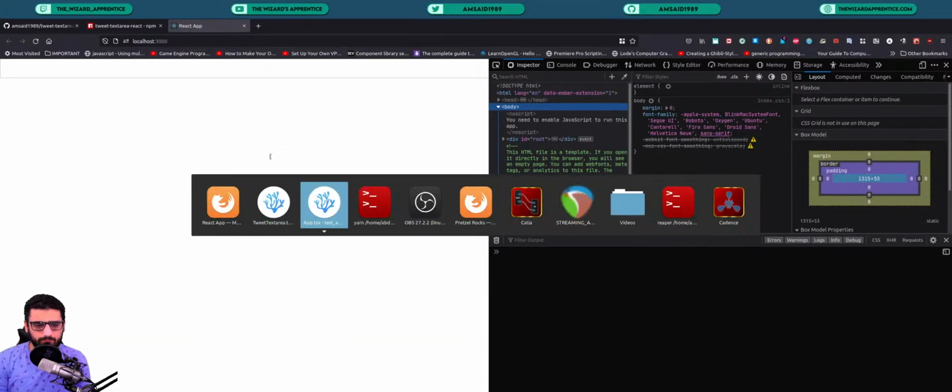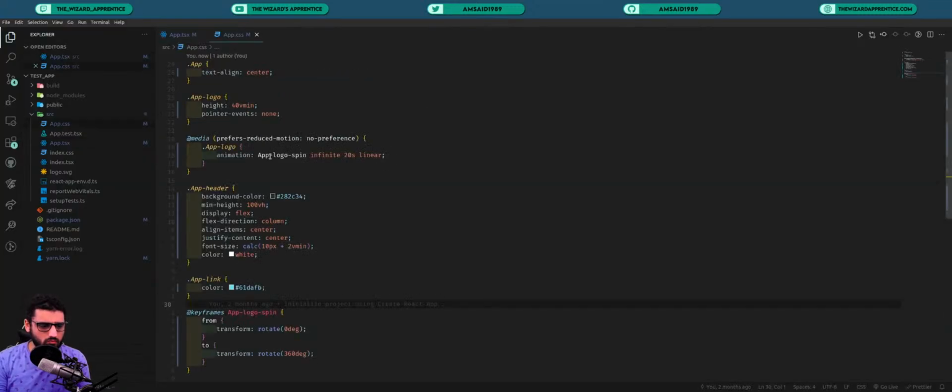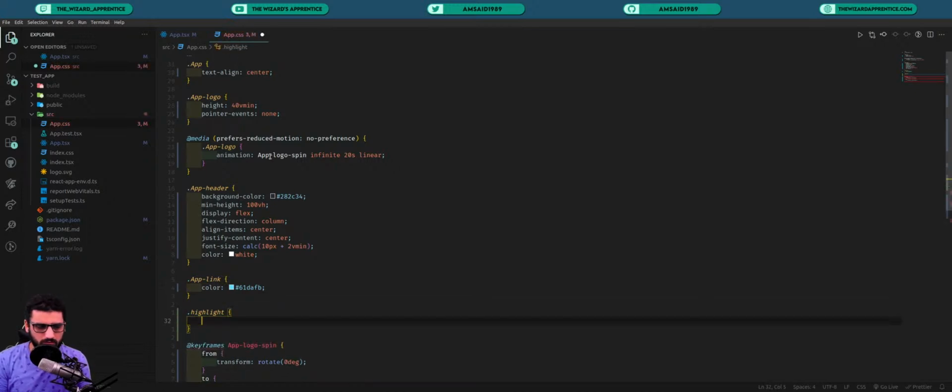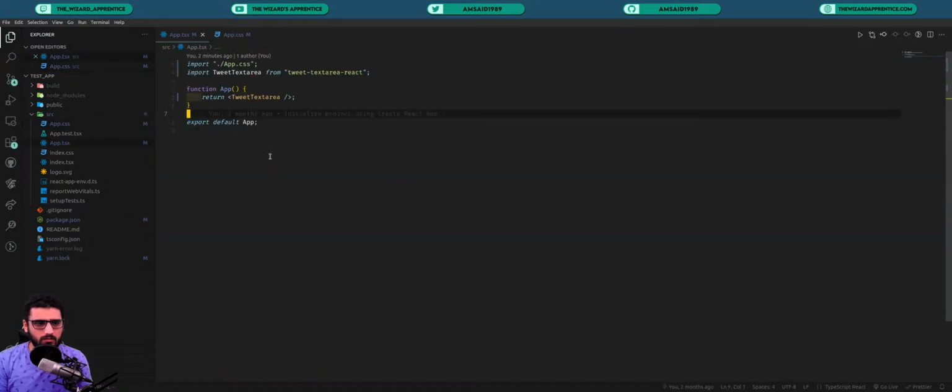Let's say someone actually creates a class called highlight, make the color red, for instance, and then highlight class name equal highlight, because it's literally in the name of the attribute. So someone might think, okay, I'll just name my class highlight.